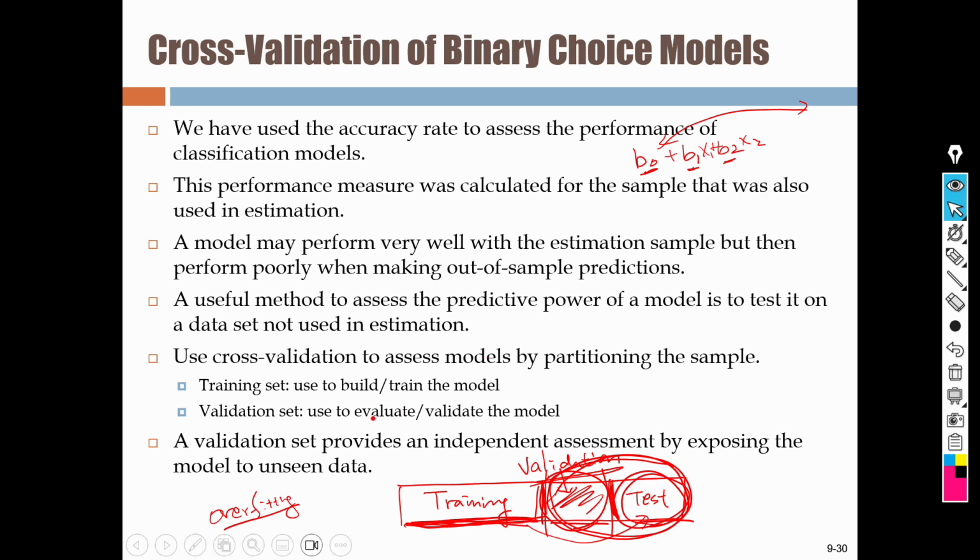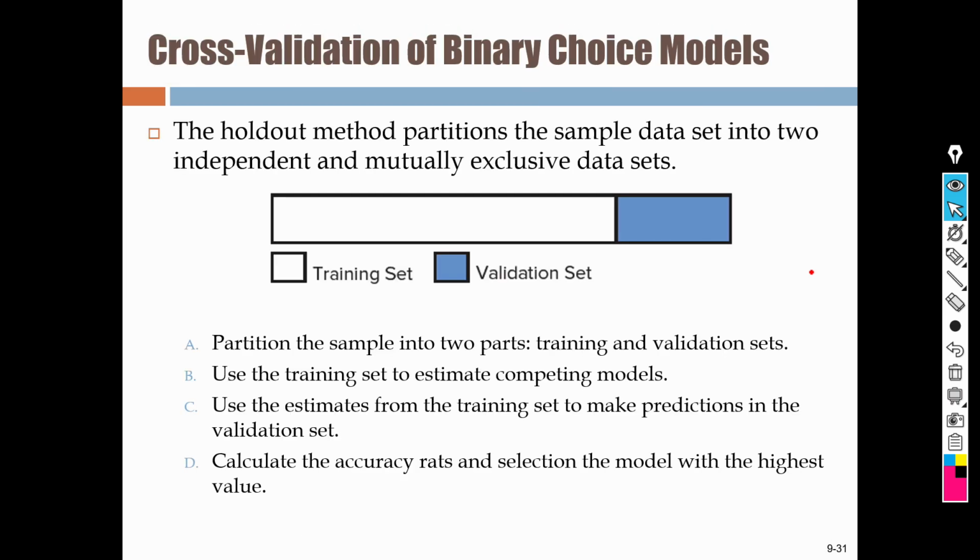So here, this is evaluate. You separate out the data set into the training and validation, and then the training set is used to build the model, and then the validation set is used to evaluate or validate the model. So that's the fair comparison. Most of the part will be used for building a model, but a little bit of the part will be the validation set. Here, the validation set is including the test data. This is more like a test data.